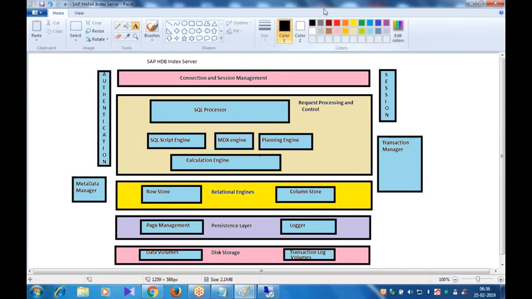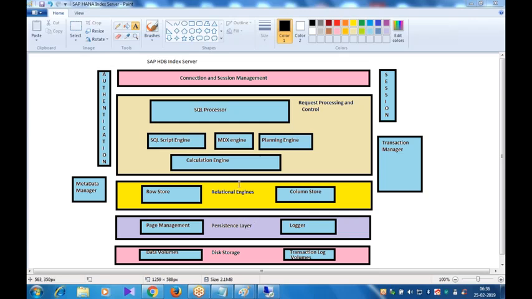If the request contains statements like commit and rollback, it is taken care of by the transaction manager. If the request contains DML statements, it is taken care of by an engine called the SQL script engine.